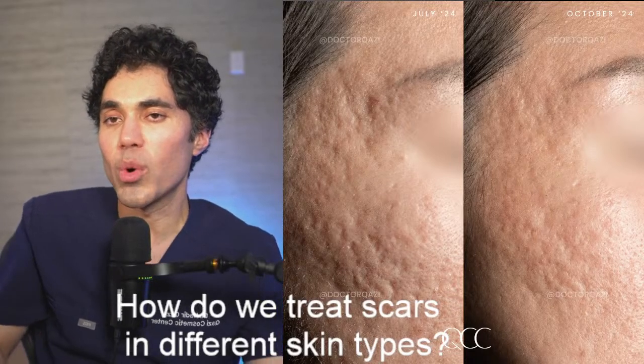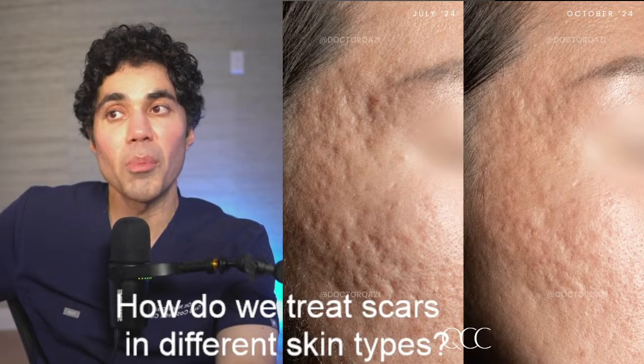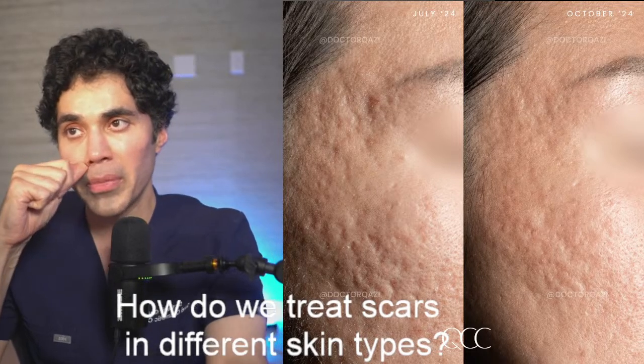Would Accutane work on 20-year-old ice pick scars? It will help reduce the diameter of the scars. Yes, it can help a little bit with that.